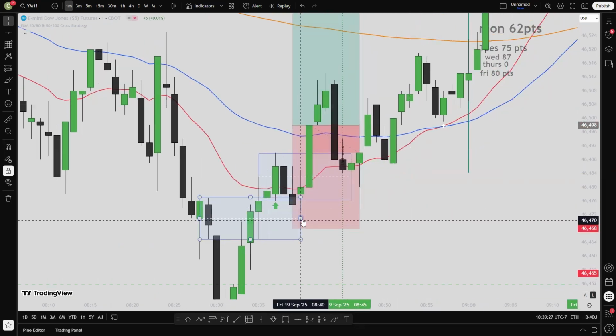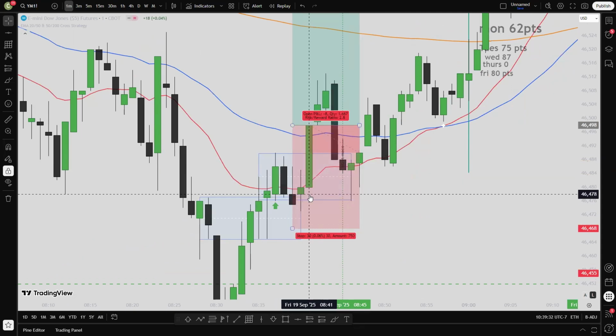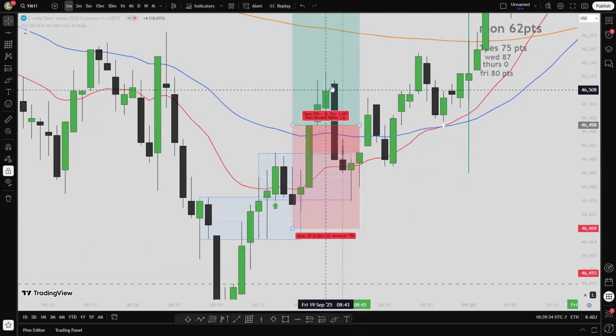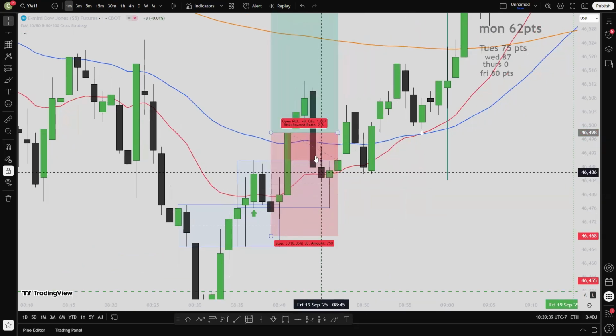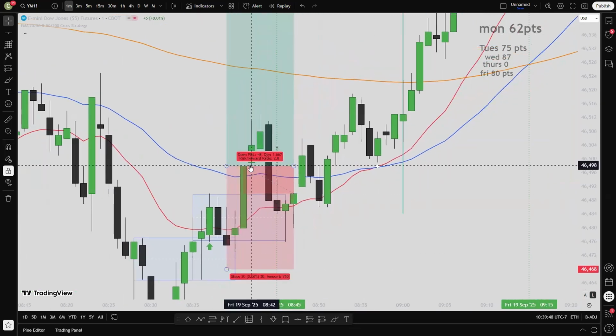So we have the temporary low being right here. This is the temporary high. So this is the mitigation block. It displaces over it, comes up, and right in macro, what does it do? And then on the minute, comes right back in. I understand it comes right back in here as well. It's a minute before. I would take it here. I would take it there. I would take it everywhere. So technically, you're taking it up here.